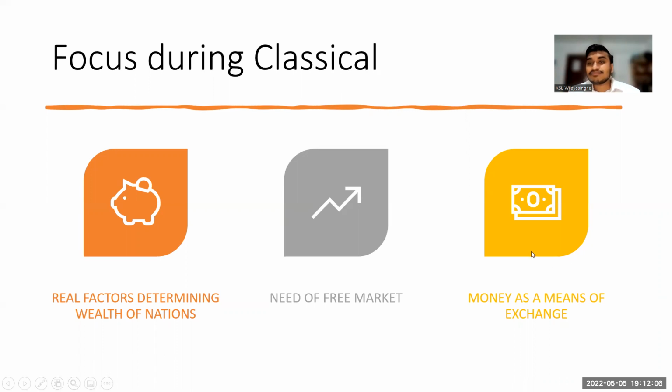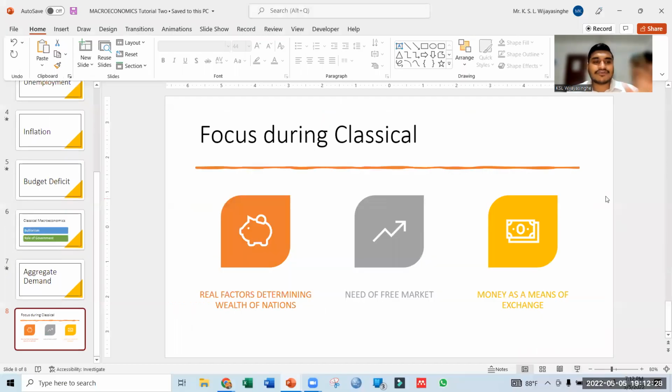And the next important thing is money as a means of exchange. Now සල්ලි කියන දේ, බඩු මේ සල්ලි වලට ගන්න, ඒ බඩු භාණ්ඩ මොන හරි ගන්න, මේක exchange medium එකක් කියන එක important කියන එක strike කරා classical model එකේ. So these are the areas that I want to discuss in depth for the stepping stone. From next week onwards, we will be drilling deep into the graphical illustrations and so forth.